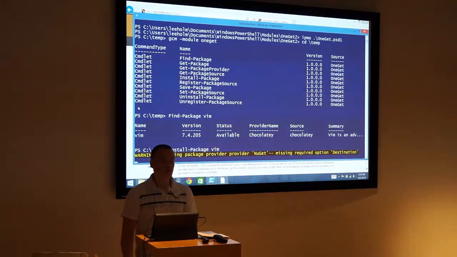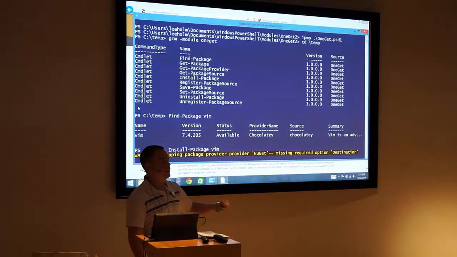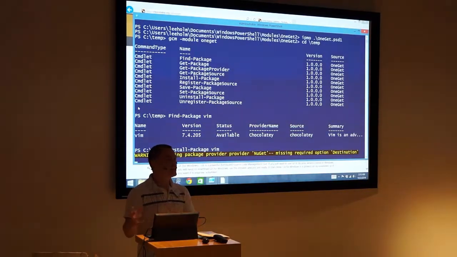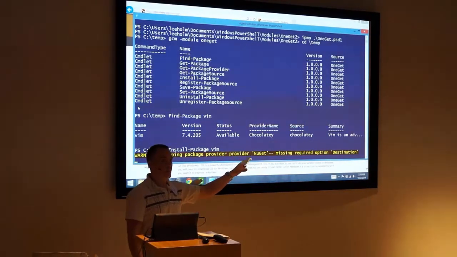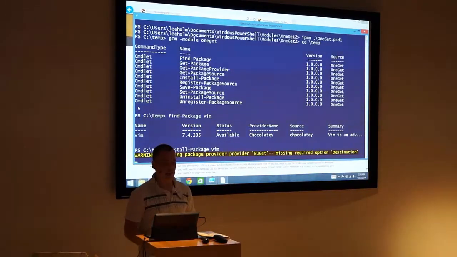So this will go off, get the package from Chocolatey, unzip it, and one of the things it does do is it asks you, this provider, which is the Chocolatey in this situation, this provider is not trusted, and it's going to ask you this every time. You might get annoyed and say, yes, I trust this provider. But what you can also do is change the provider properties and say, after a while, stop bugging me about whether I trust it. I'm going to figure out whether I trust Chocolatey independently. If I said I'm going to install Vim, then I'm going to go off and I'm going to check out that package first, and then from then on, I just trust the things that I'm downloading.